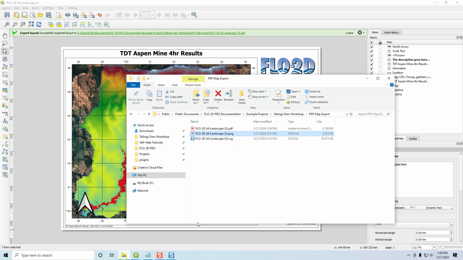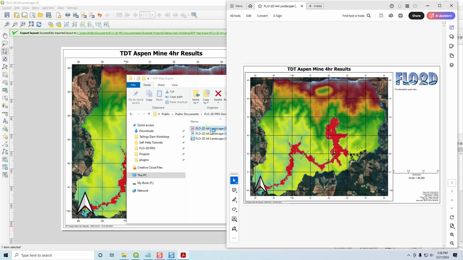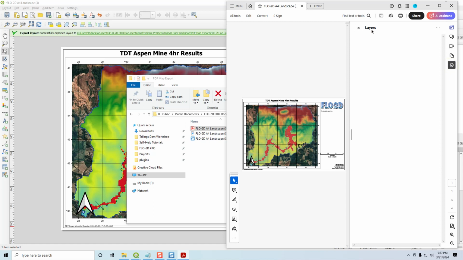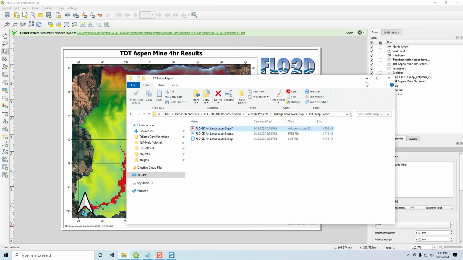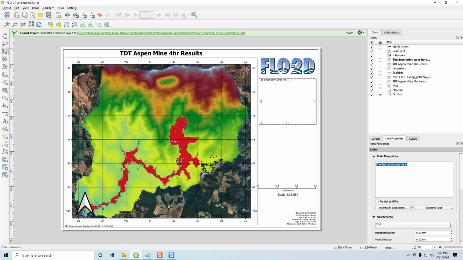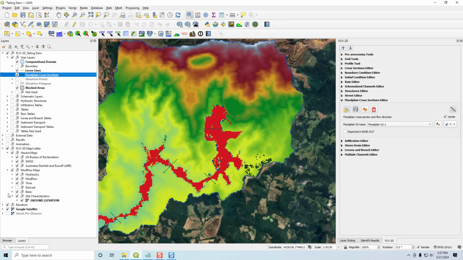And let's try this one last file, which is going to open in Adobe Acrobat. And I'm not sure that we have layers, and I don't know why, because we should. And so I'm not going to deal with it for now, but you should be able to export that with layers, and then you can check those layers on and off really easily. But I'm not going to try to figure it out right now, because I think maybe it could be something to do with the version of Acrobat that I'm using. I have no idea.